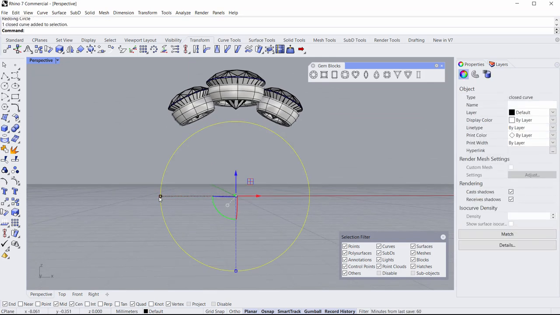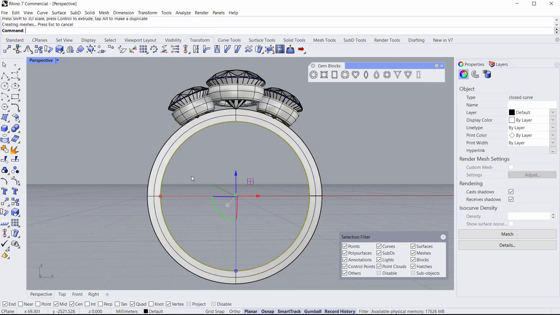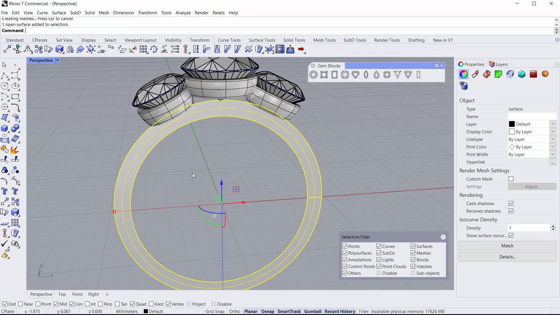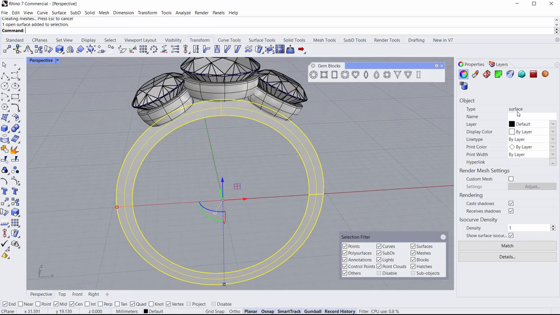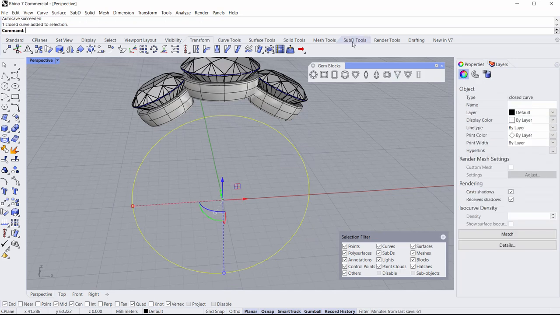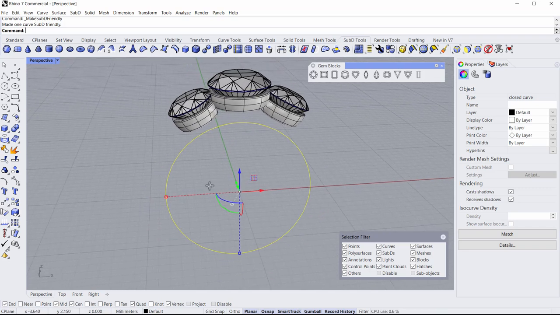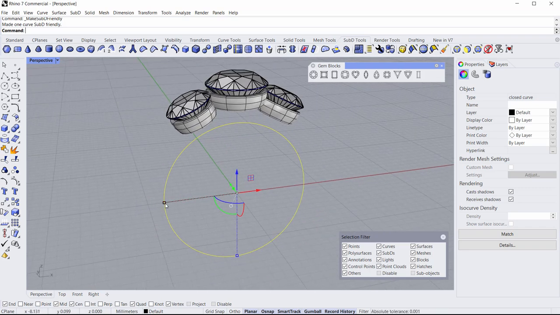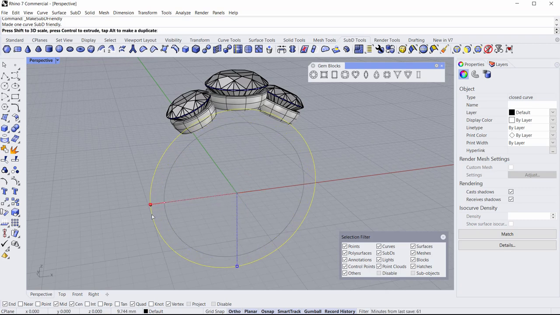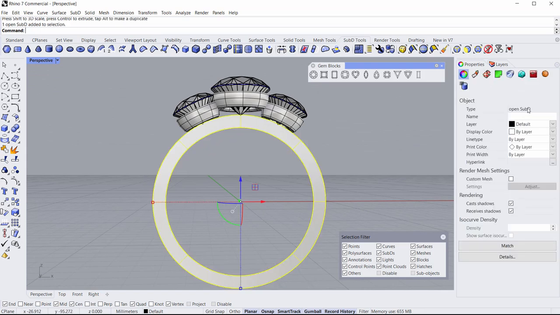If we use the gumball and we hold shift, and while holding shift, we hit control, we'll extrude a surface here. We can see it over here in properties as a surface. In order to get a SubD out of the deal, we need to go to the SubD tools tab and click this little heart on the curve, and that'll make the curve SubD friendly. And so that kind of adjusts the curve a little bit and lets the gumball know that you want a SubD out of the deal now instead of a surface. So let's do that, and now we get a SubD.